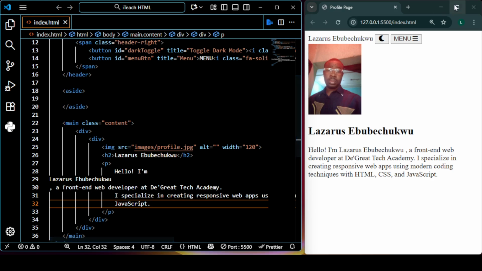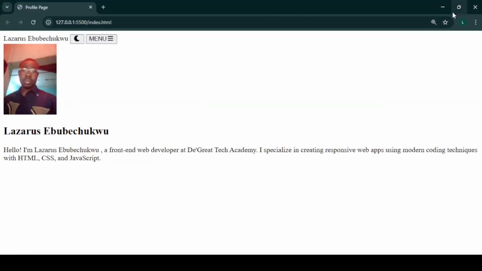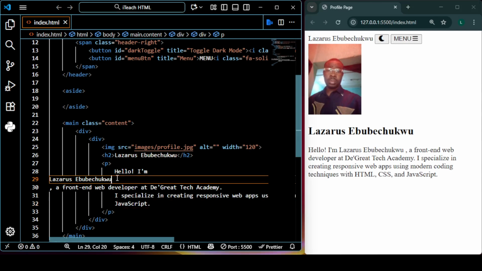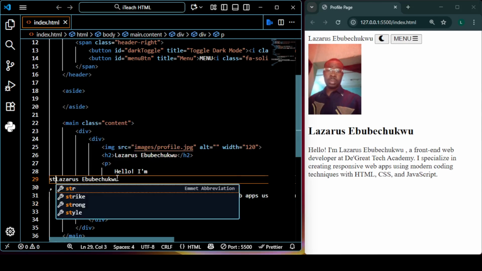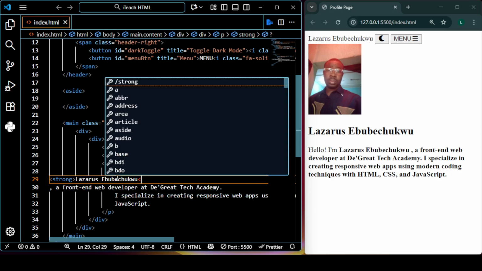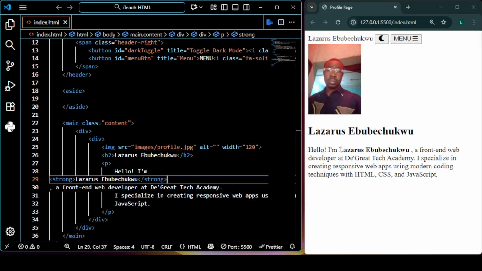Alright, you can see it. Then here I'm going to be using this HTML element tag strong to hold my name. Alright, so that is going to be a sort of bold. You can see it here.